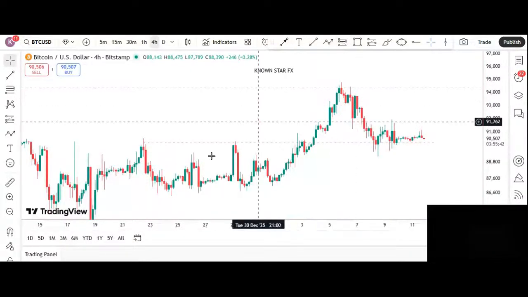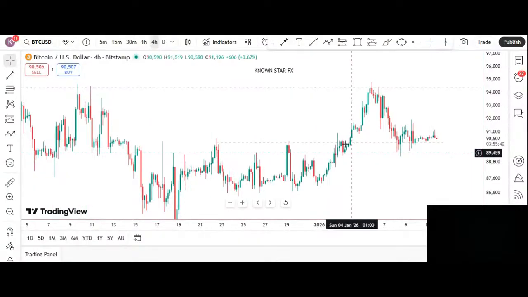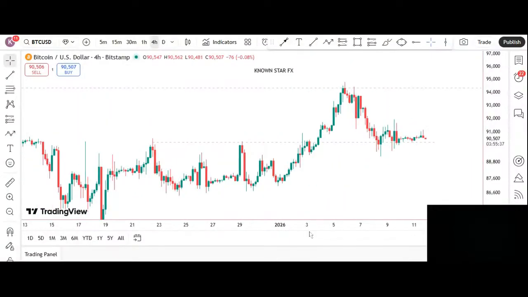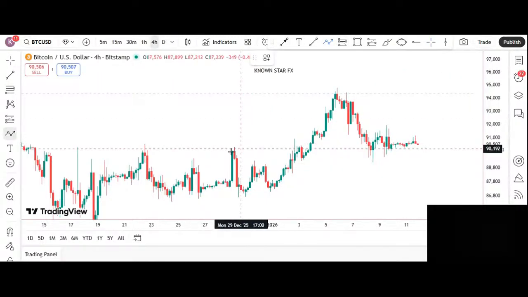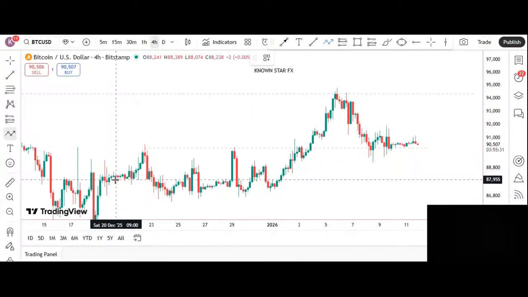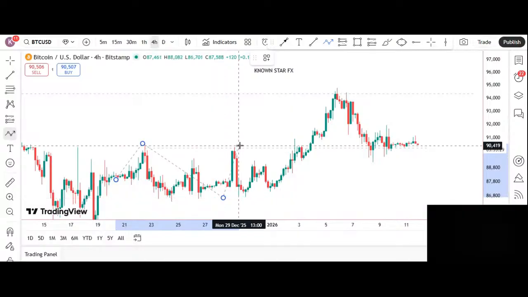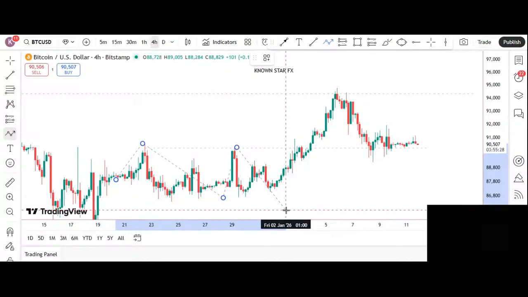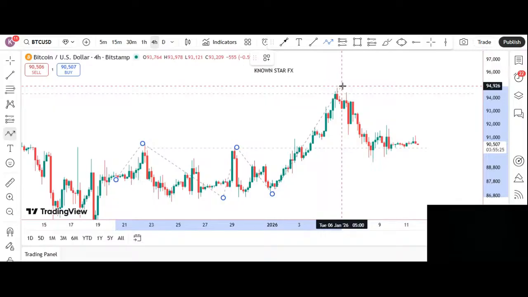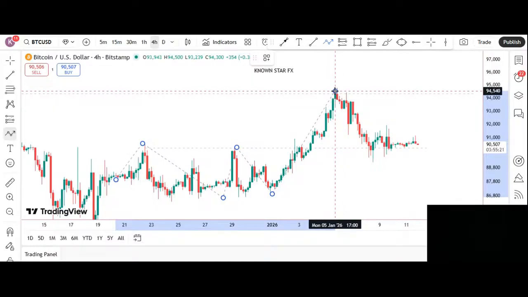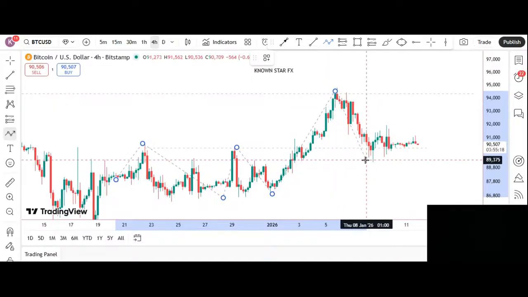So looking at what's happening on the 4 hours time frame, right? I don't want to waste any more time here. The buyers are trying to get into this market. There was a strong selling zone right here. The buyers broke it and came to this high as well. Now what's happening? There were corrections, right?